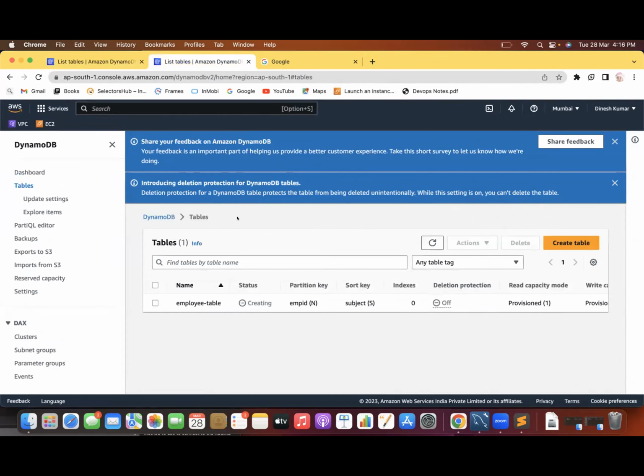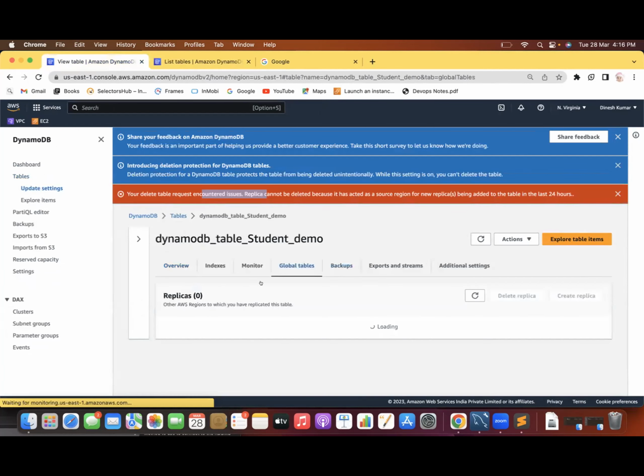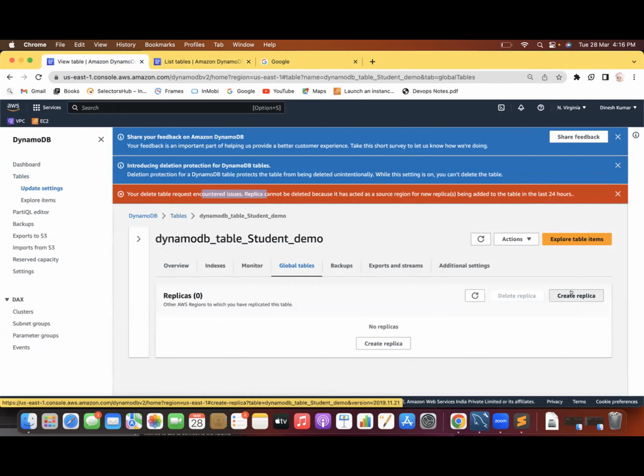So using this DynamoDB stream, we can create the global table in another region or another availability zone based on your need. Let me click on any table from here, go to the global tables tab, and create a replica.